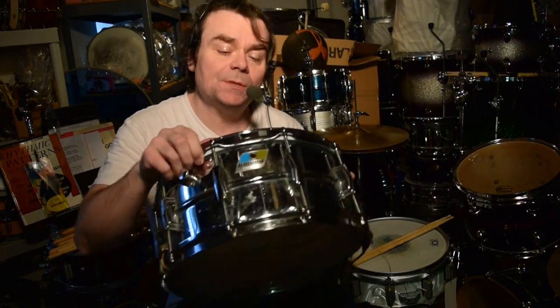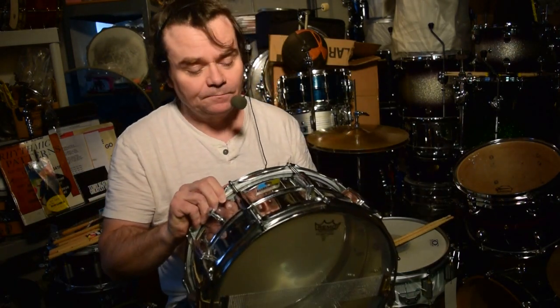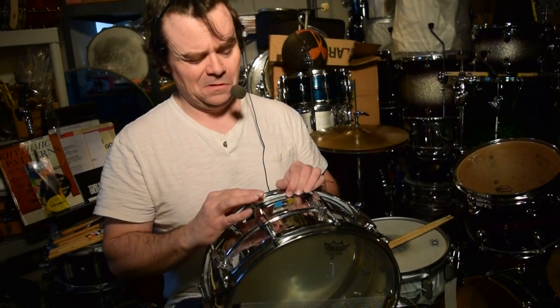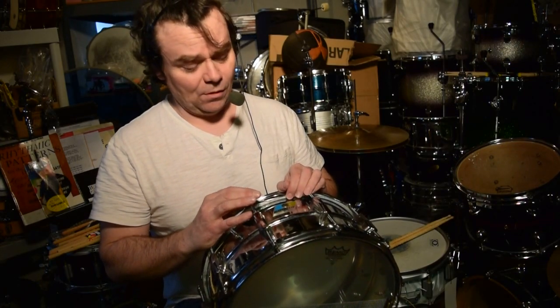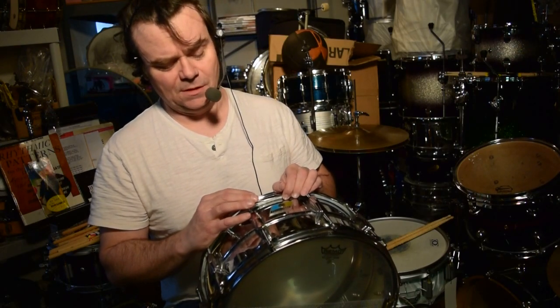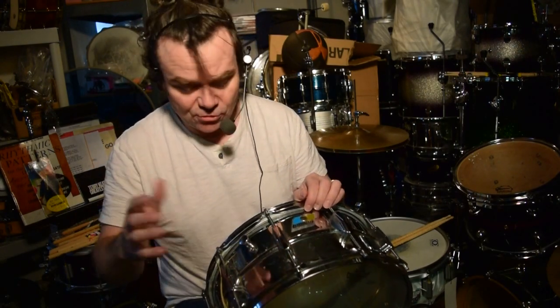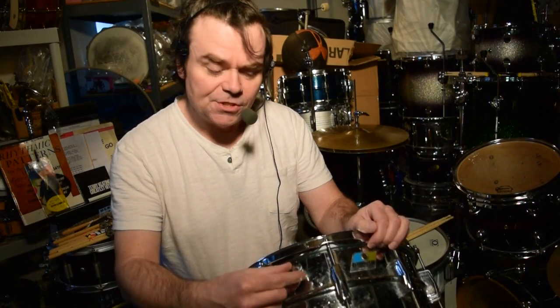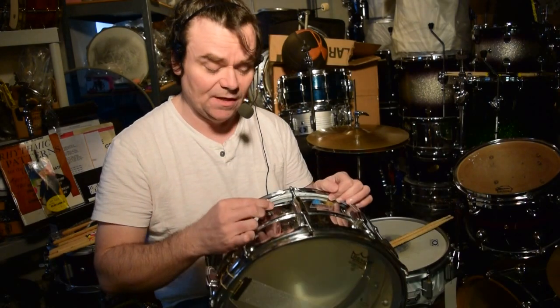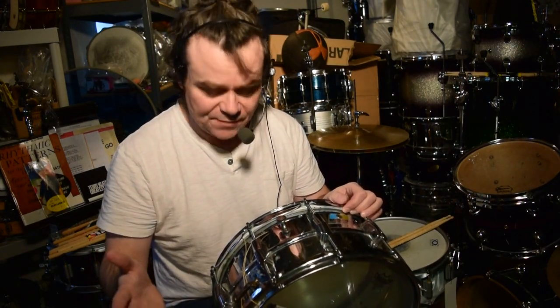So this drum was a prop from that video. It is a 6.5x14 Super Sensitive from maybe 1974 or 75, I think. Serial number is 1, I don't know what the next one is, but it's in the millions. Great drum. I did put on a small knob tone control because the one that was on there, that you see in the video, was broken. Something was stripped, so I had to take it off. And plus, I just like the small knob. I was going to keep this, but I figured I might as well sell it, so I just have a lot of stuff.